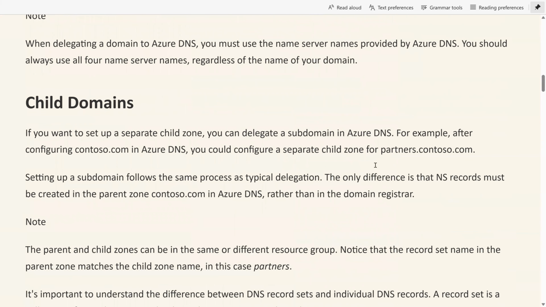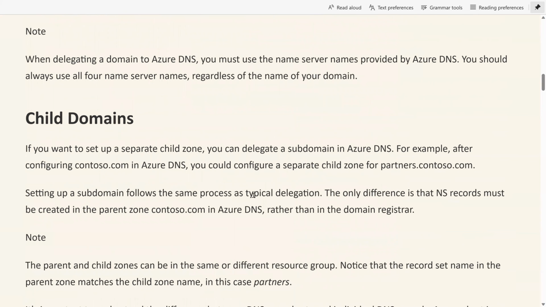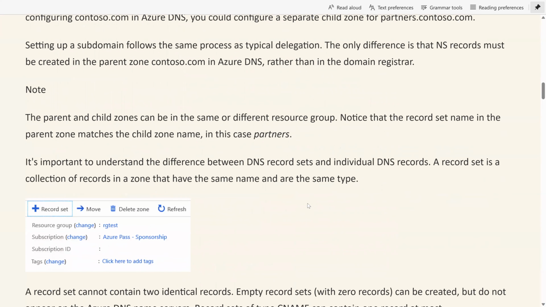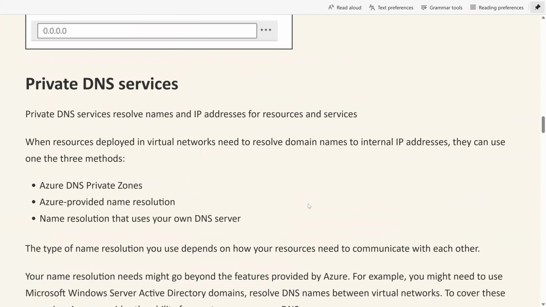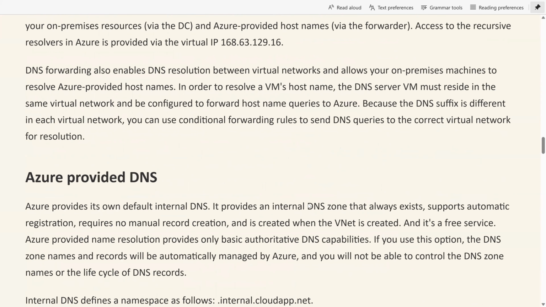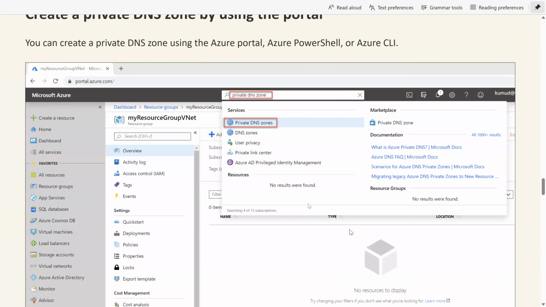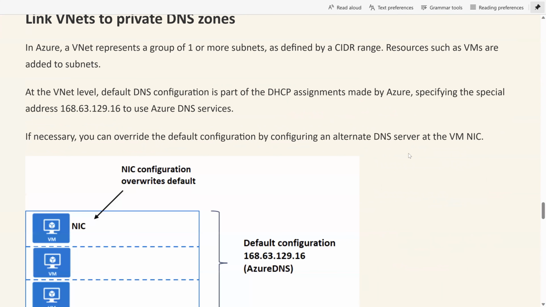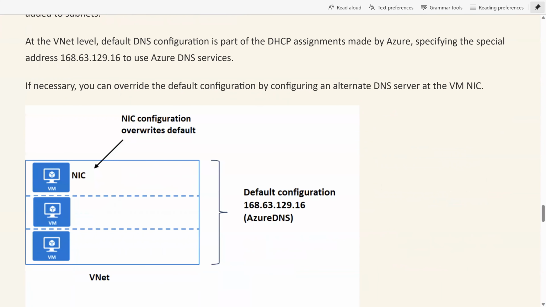All right, so I hope you understood DNS, its use, and private and public DNS theory. And in the next section, when you watch that lab, you will fully understand how we can link our private DNS with the VNet link, and then how the VMs can resolve the query. All right, so let's stop here.